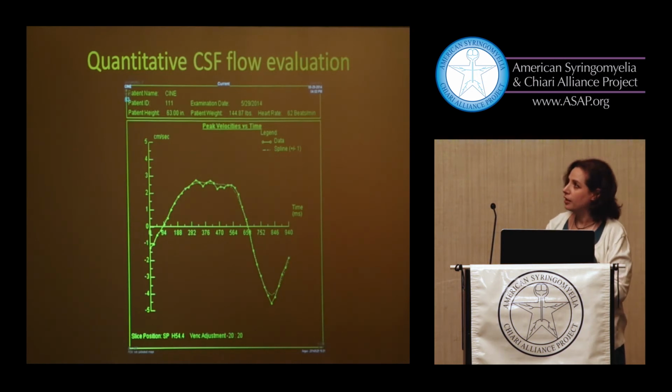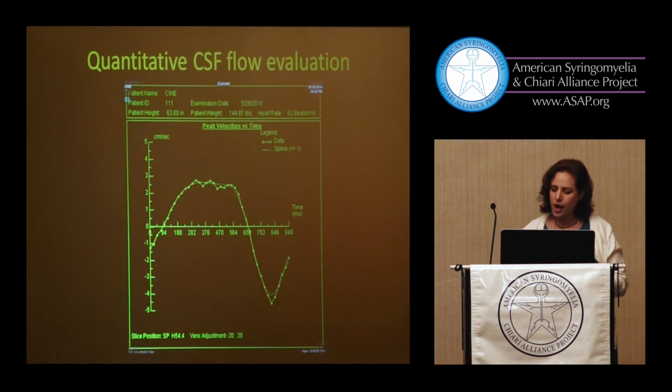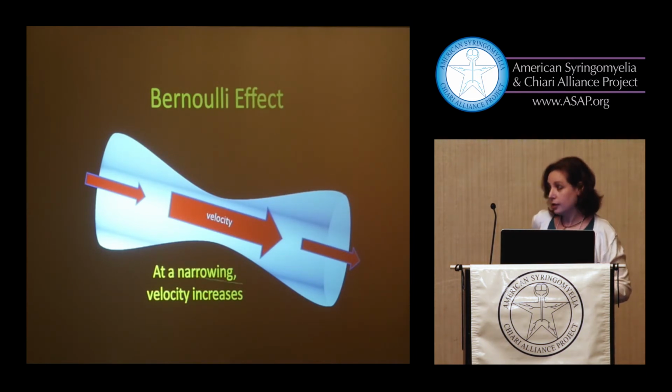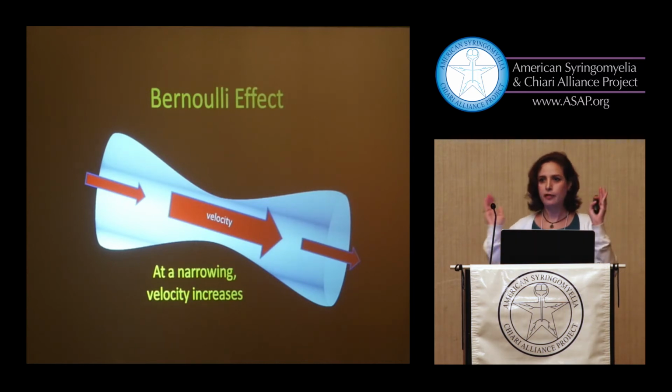A measurement of what? I'm glad you asked. Peak systolic velocity, for example. Why do we care about velocity? Well, because of the Bernoulli effect. You may have heard of the Bernoulli effect. It's a physical, it's a formula really, that describes what happens to flow. You have something flowing, like in a tube. Just imagine a tube full of any fluid, air, water, anything, flowing.